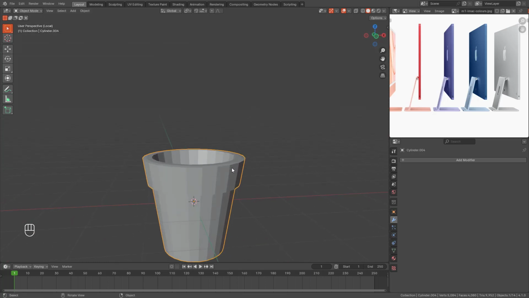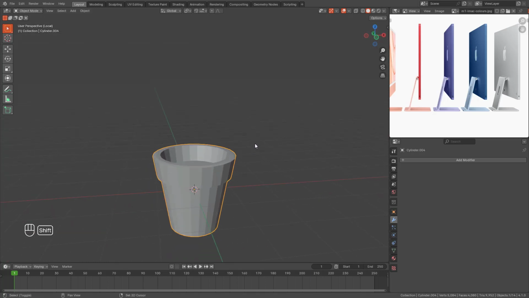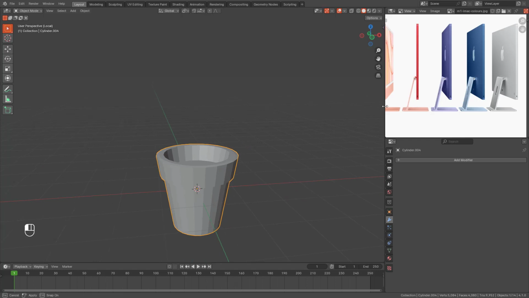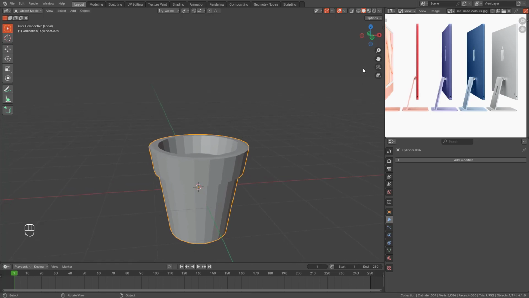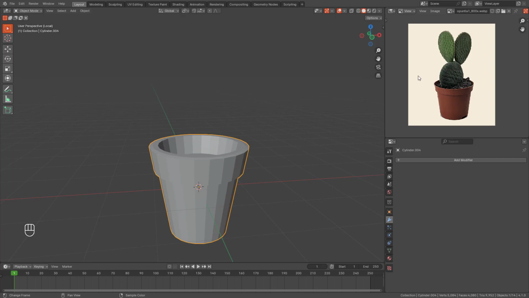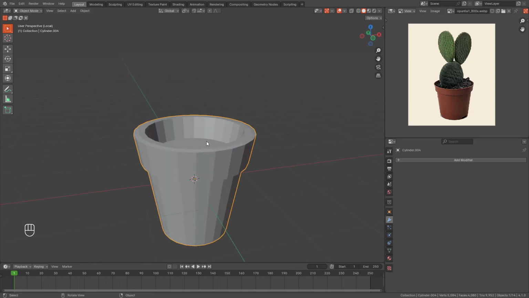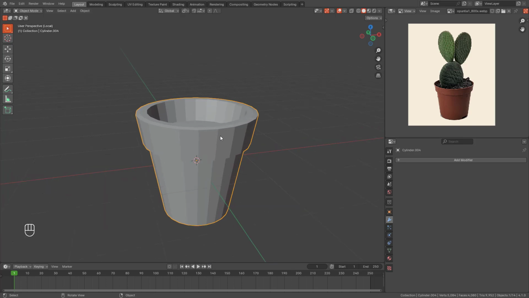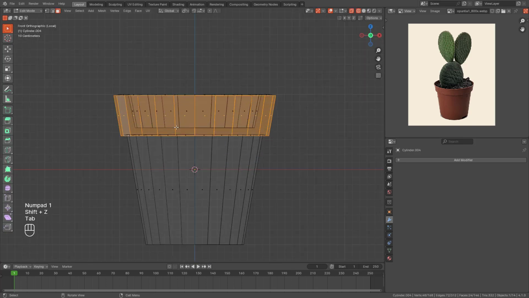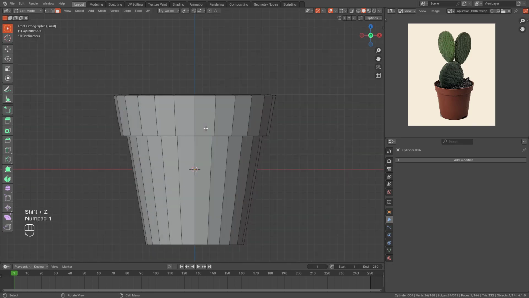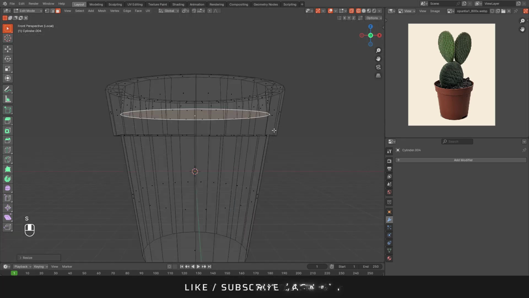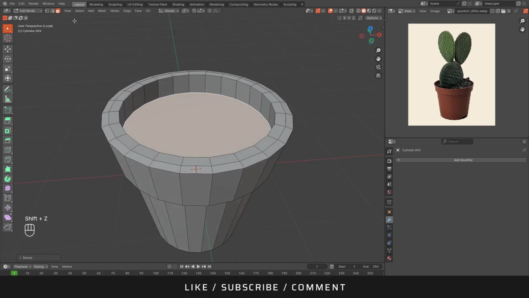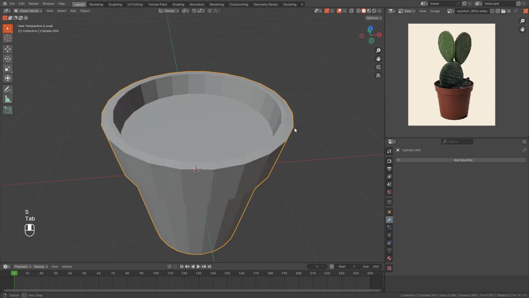To be honest, I don't know what a cactus is like, but I will try to make something which looks good. Let's find a reference image of a cactus from the internet and bring it here. So I found a few images and I brought this one. Yeah, it seems like there are so many types of cactus. I didn't know that because I just don't use any cactus in front of my computer. Shift Z, G, Z, S, and let's actually go to vertex select, Alt select these vertices, S to make it a bit larger, just like that.